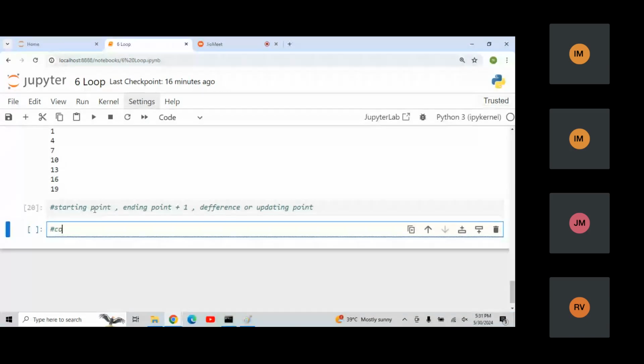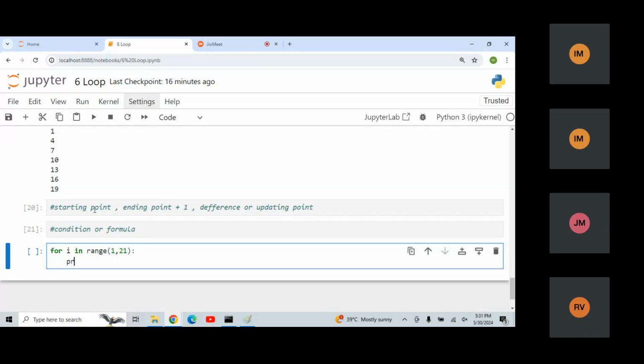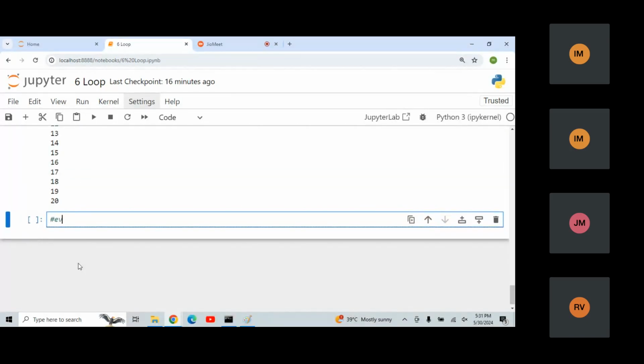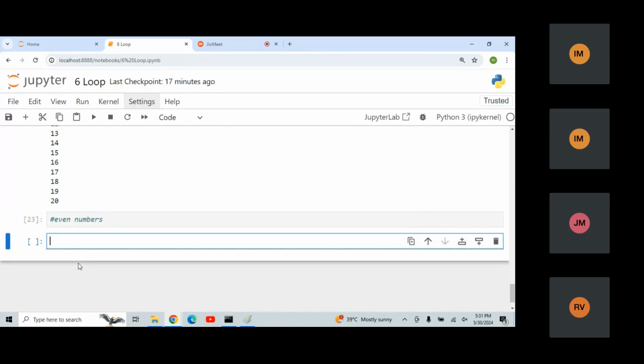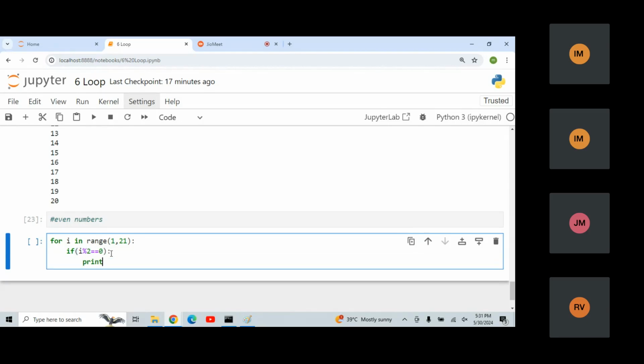You can add some particular conditions also. For example, I wanted to add some conditions or a formula. Yes, we can add that also. Let's take an example. I wanted to print a range of 1 to 20 values. You can see these values are printing perfectly, 1 to 20, but in these 20 values I want only even numbers. So before printing this value, I can write a condition: if this sequence is divisible by 2, then I wanted to print the sequence value. Otherwise, I don't want to print the sequence value.